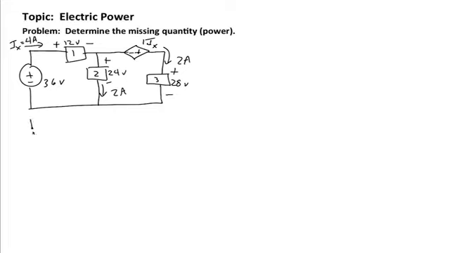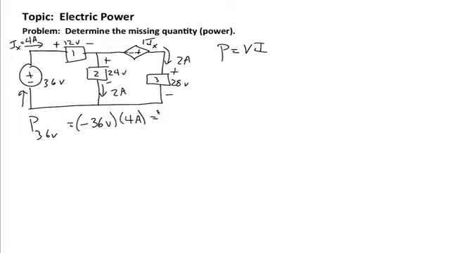If we look at the power in the 36-volt source, we're going to use our well-known equation that power is equal to voltage times current. In this case, our voltage is 36 volts, but the current is flowing up through this branch of the circuit, so that the positive 4 amps of current, I sub x, first encounters the negative polarity of the 36-volt source. So the voltage in this case is minus 36 volts, since we hit the negative polarity first, and the current is 4 amps.